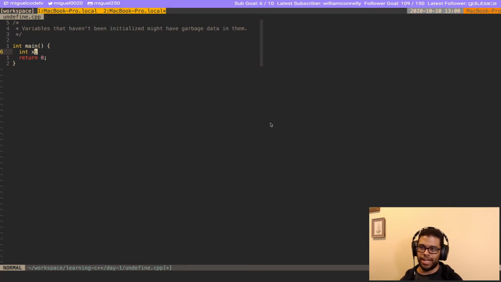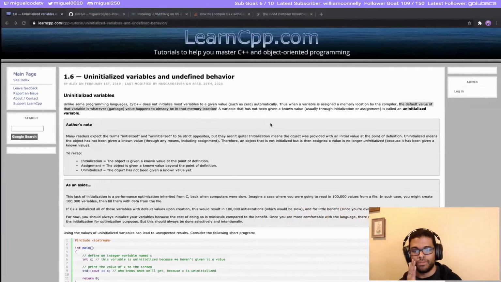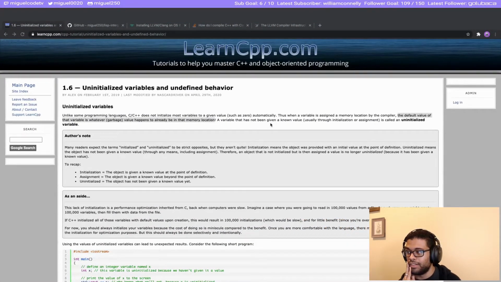Since I'm not initializing it by doing the braces, the memory there could just be anything. Anything that is in that address space, which could be interesting.